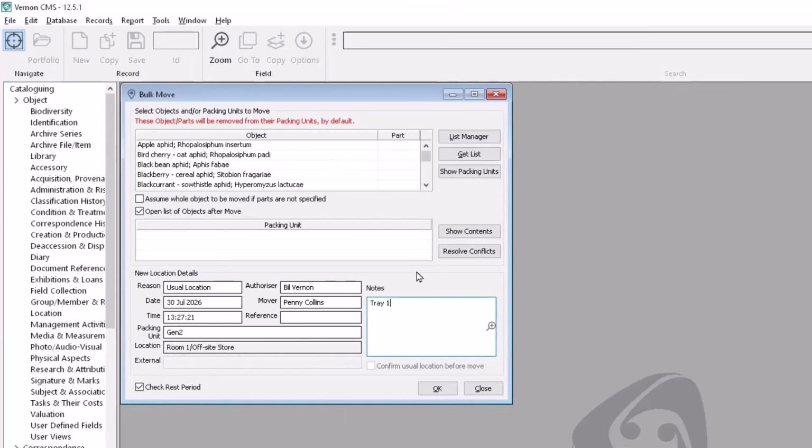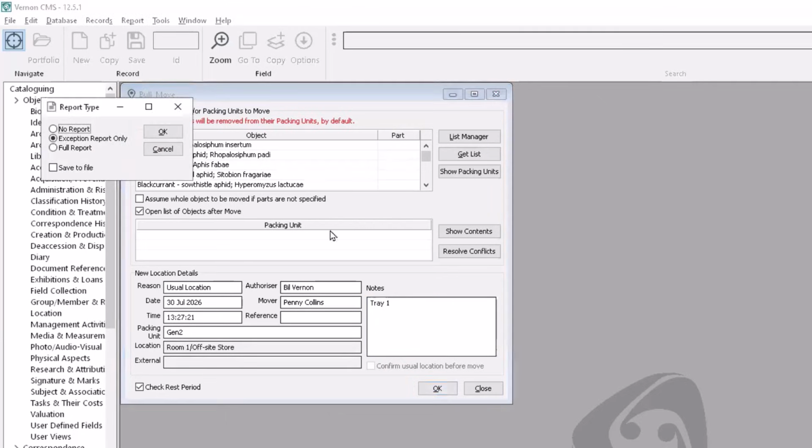And I could do another bulk move of another set of insects into tray 2 of the Gen 2 packing unit. So this notes field is acting as the inner unit of Gen 2. So now I will run that bulk move.